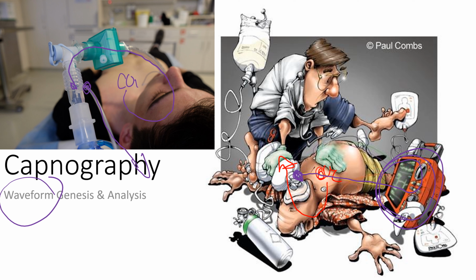We can get a waveform, right? We get a waveform here. We can get a waveform, and we can get a number, right? So the idea is to be able to interpret the waveform, because ICU is all about knowing what the waveforms look like, the different waveform changes, and what they mean. And then also we can figure out why it's low and why it's high.